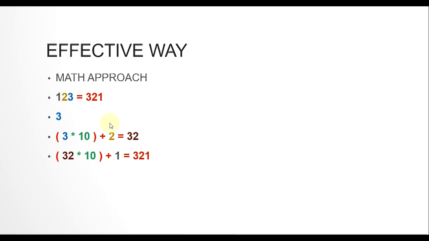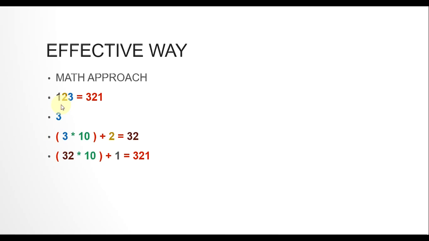Okay, so this you can code it out. See, it is something systematic: you are taking an element, multiplying it by 10, adding the next element. First I took 3, multiplied by 10, added 2 to it. Then I took this number, multiplied by 10 and added the first integer to it. So this is an approach which you can loop, there's no need of any hard coding. Hard coding would be something like you make that program for a particular number, like if I create a function which can be used only for that particular input, then that would be hard coding.